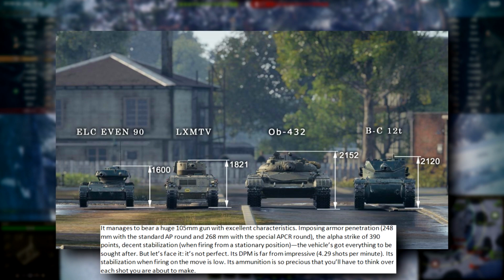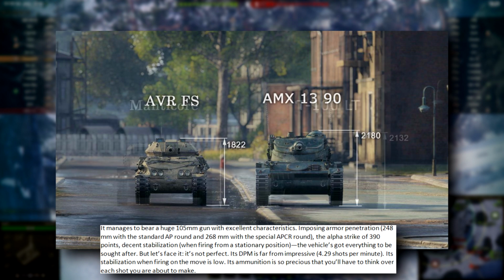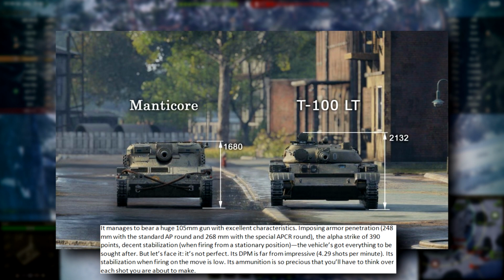But Manticore also manages to bear a huge 105mm gun with excellent characteristics, imposing armor penetration of 248mm with the standard AP round and 268 with the special APCR round. Okay, the gun is not huge compared to some other light tanks, because we have some other 105mm guns in tier 10s as well, only tier 10 light tanks as well. For example, AMX 13105 and EBR 105 as well, so it is not super huge anymore.